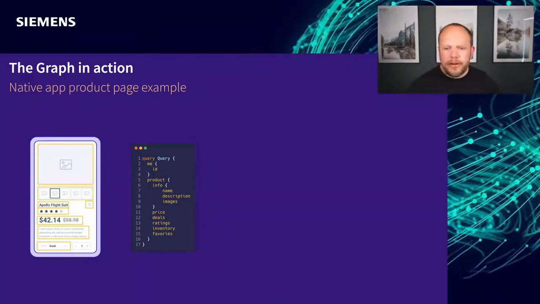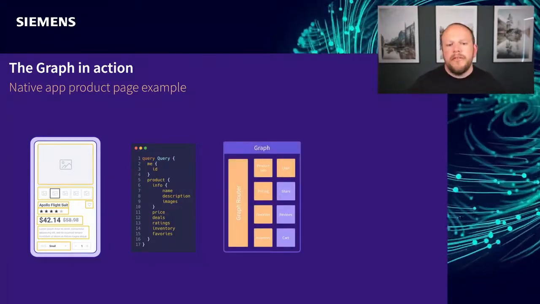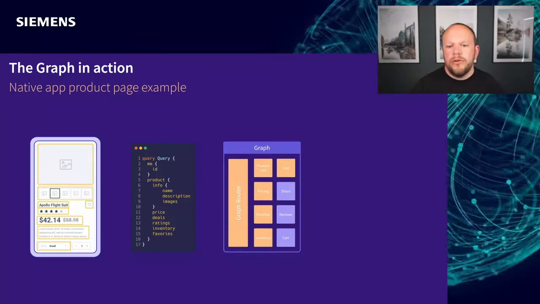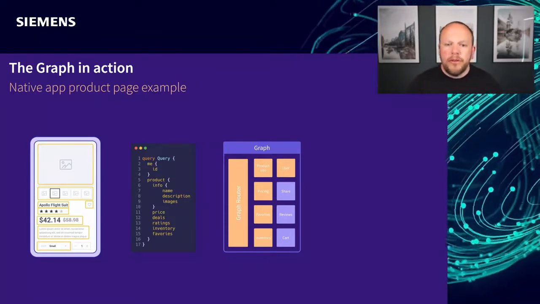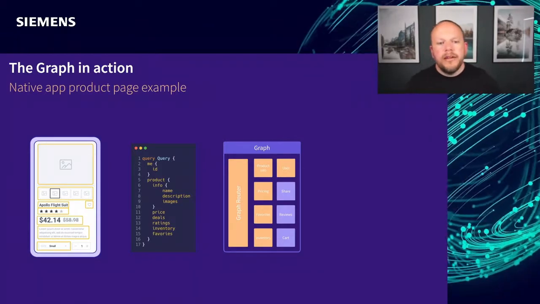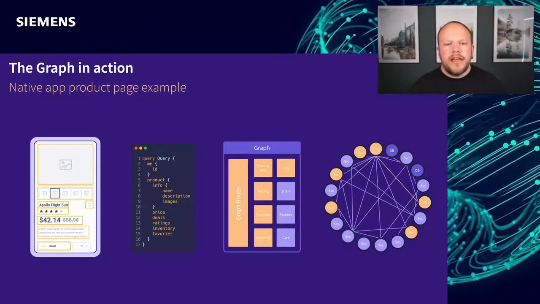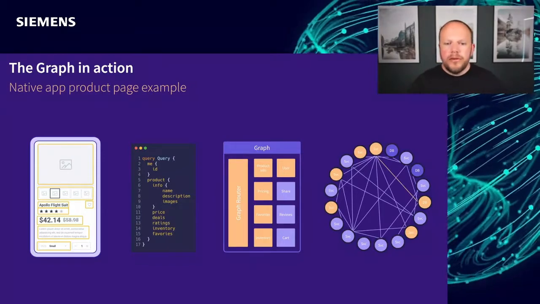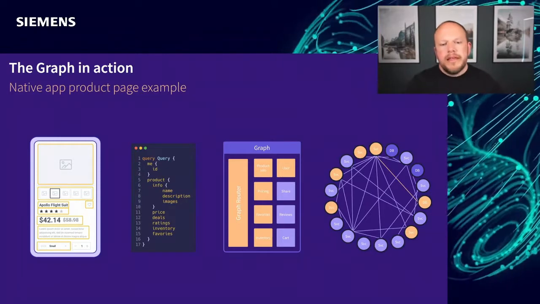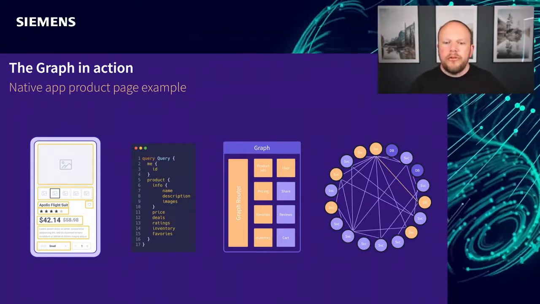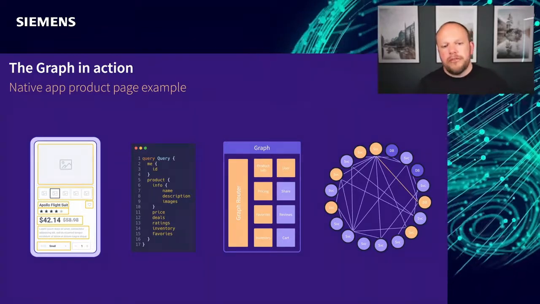Let's run this query through the graph. The query hits the graph router, which uses its query plan to figure out which subgraphs need to be called in order to fulfill the query and in which order. The highlighted components of the graph are the ones that are called in order to fulfill the query. The subgraphs then call the underlying services they need to get the data. Then the router combines all the responses together into a single response that is sent back to the app. The key point here is that the client is unaware of the actual service routing, but only sees the unified representation presented by the graph schema.